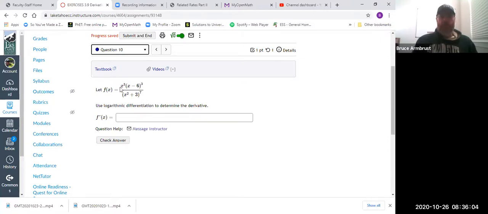Inside the quotient rule, it's going to require the product rule on top, x cubed times (x minus 6) cubed. And then all of those pieces with the powers are going to require the general power rule, or chain rule. So if we were just to dive in as it is, this would require quotient, product, and chain rules, which is fine, we know how to deal with those. However, the logarithmic differentiation can definitely make this a little bit faster. So let me go to the whiteboard. And when it says use logarithmic differentiation, what does that mean?